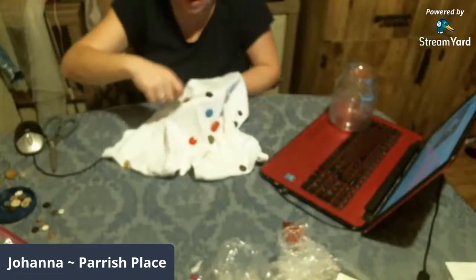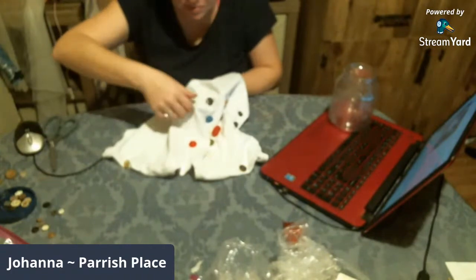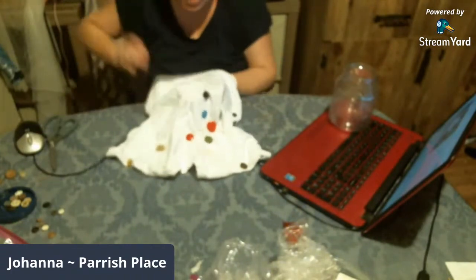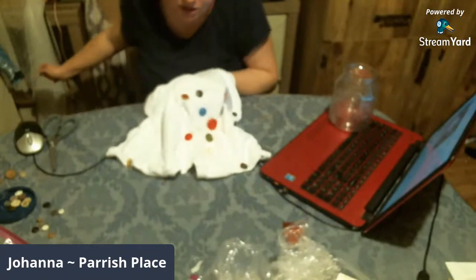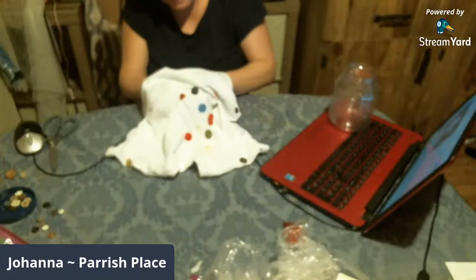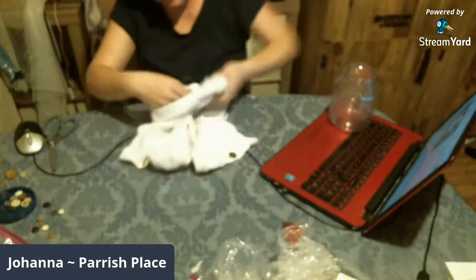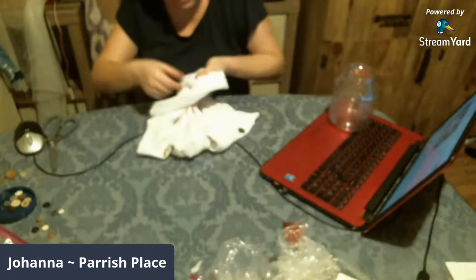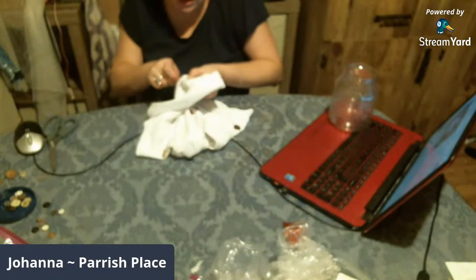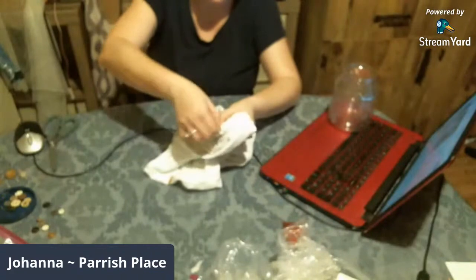That's what I found the other night when I was doing the front. I was like, man, I really like doing these cardigan style buttons because it's a lot easier to attach them than those 2-hole or 4-hole ones once you get it on there. See, and I can feel the circle through the shirt, so I'm gonna just go like that.